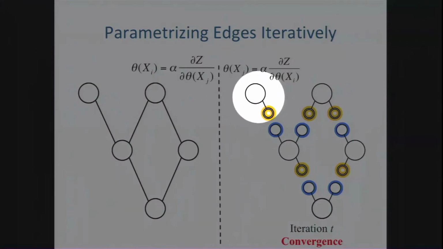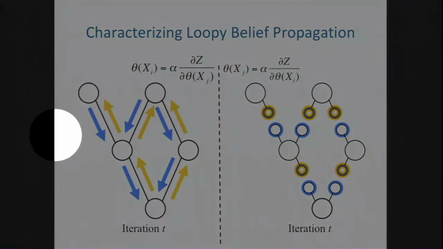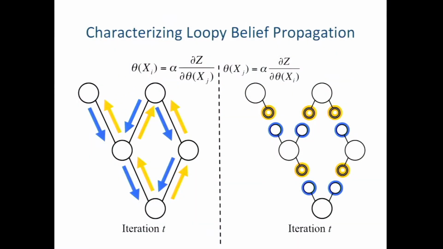Those compensations that are being computed happen to be precisely the messages passed by iterative belief propagation during iterations. That is, you can look at belief propagation when it's running on this guy, and you can look at these messages, and they correspond to those compensations that we mentioned. That's what it's passing. It is doing exactly what we discussed. The interesting thing is, you get that if you delete every edge, but you also get the same thing if you only delete enough edges to get a tree, any tree. You will still get the same approximations.